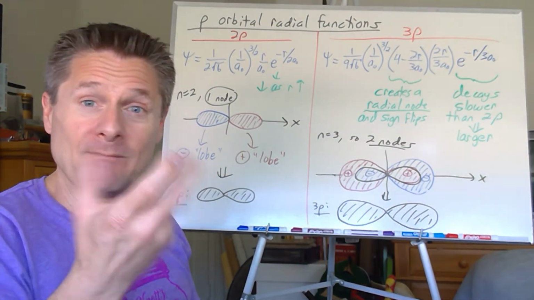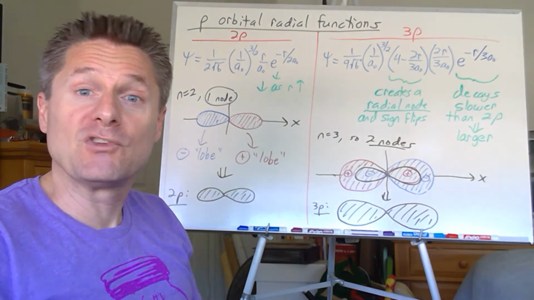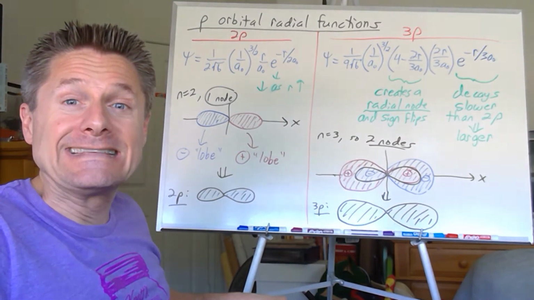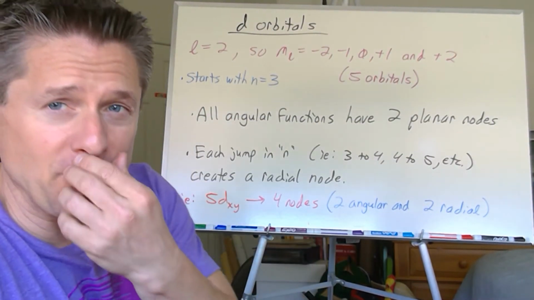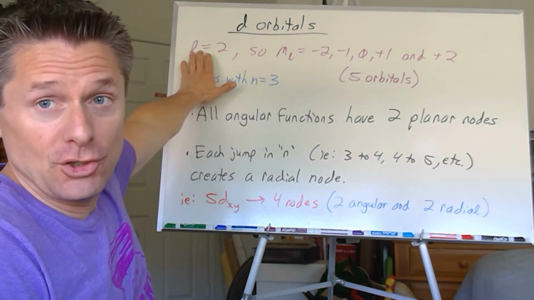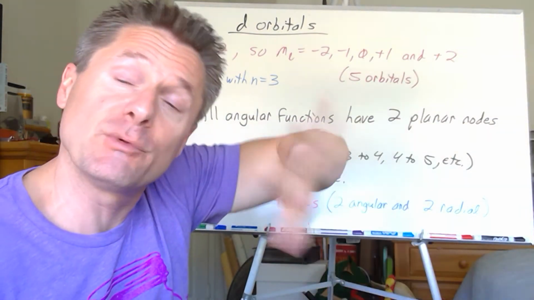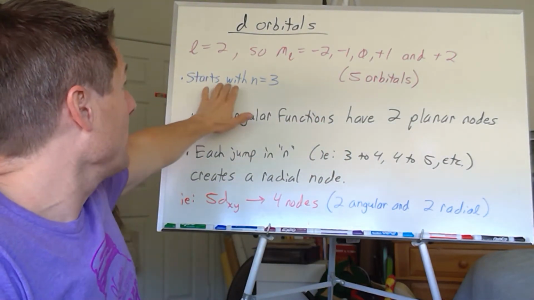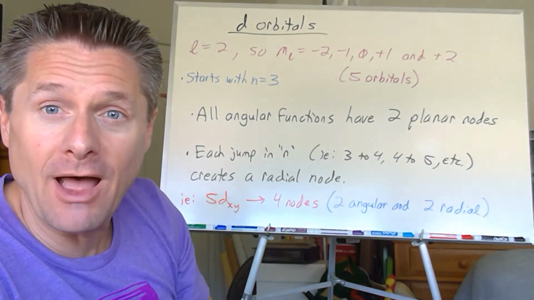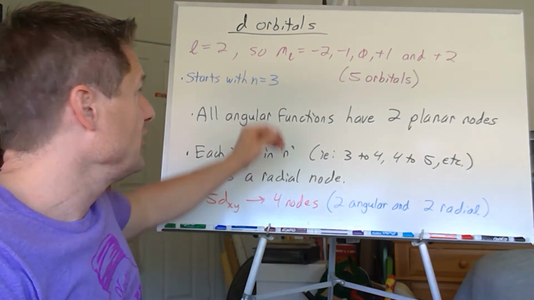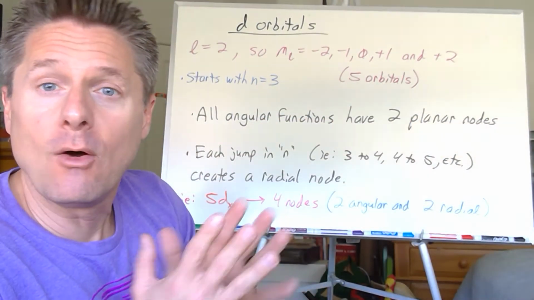So we've got s, only one orbital, and we've got the 3 p's, px, py, pz. Just draw them in different axes. Let's do the d's. All right, for the d orbitals, not going to put the math up there. It's pretty ugly. L is 2, so m sub L values can be negative 2, negative 1, 0, positive 1, positive 2. So we have 5 orbitals. And remember, this starts at n equals 3. You can't get d orbitals until you get to the n equals 3 principal energy level. So you could have 3d, 4d, 5d, 6d, and then there's 5 possible orbitals within it.